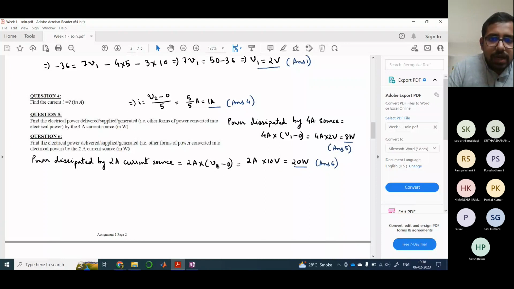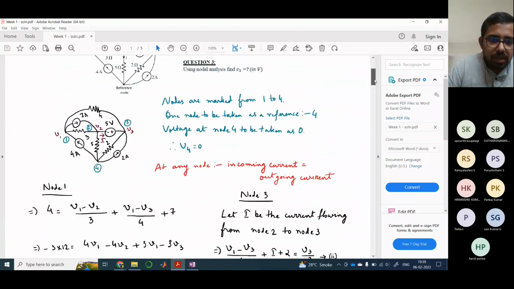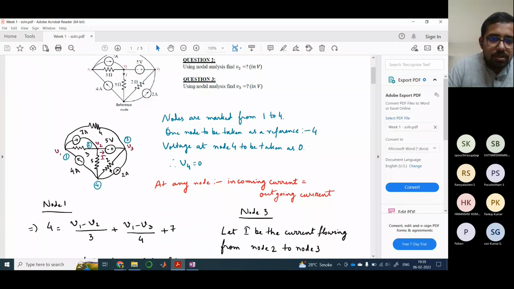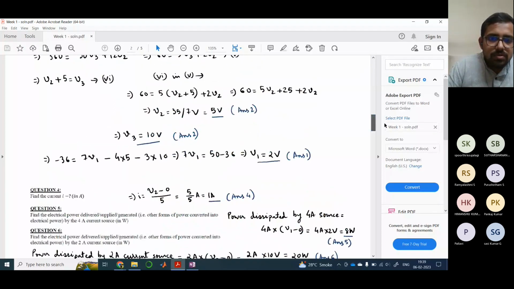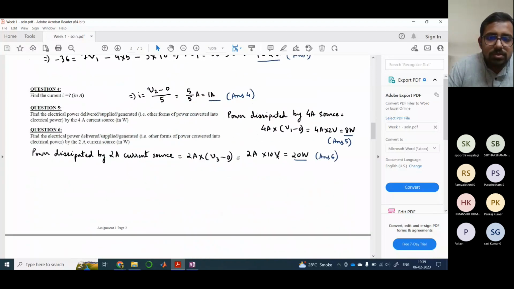And mind you, I am writing the potential difference between node 3 and 4, and not between 4 and 3, right? The direction you need to consider here, because you are calculating the potential difference between 3 and 4. Therefore V3 minus V4. If you find V4 minus V3, it would be negative. As I told you, I am assuming that it is dissipating the power. That is why we are getting a positive value, not a negative value.